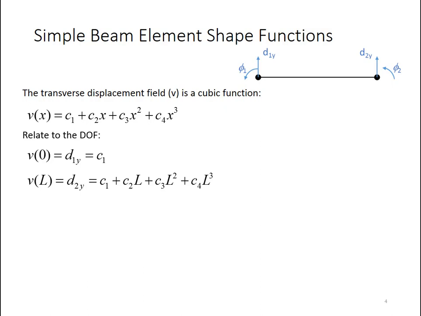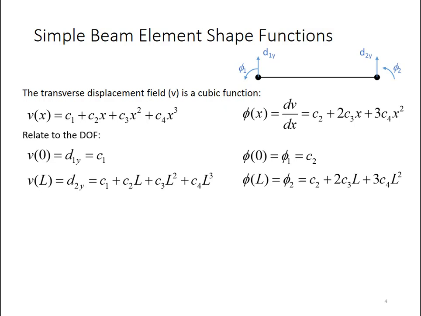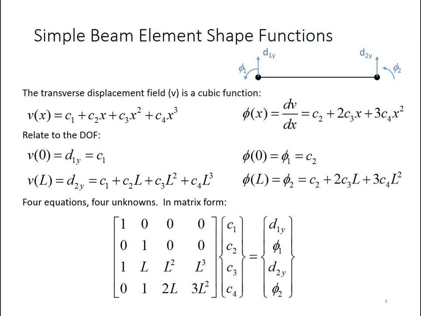Okay, this is only two equations and I've got four unknowns. So here's where we need to remember that we have added slope now as an additional displacement field. So I need to take my transverse displacement function and differentiate it with respect to x so that I now have a slope function, and this is a quadratic function rather than a cubic. And then I also relate that to its degrees of freedom. So I evaluate the slope function at 0, I get c2, and I recognize that's equal to phi1. Similarly, I evaluate it at node 2 or x equals L, and I get an additional function. So that's four equations and four unknowns.